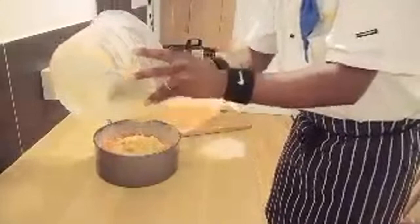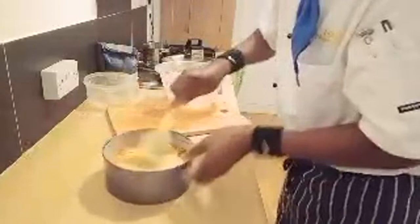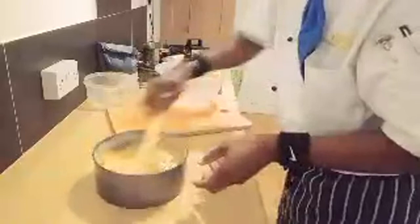So what I'm gonna do, I'm gonna level that. Look at that, my friend. It's really full of carrot. This is what we want when we're making carrot cake. You see that, my friends? Really amazing. I love it. That's what we call carrot cake. So you can see it's right on top of it.